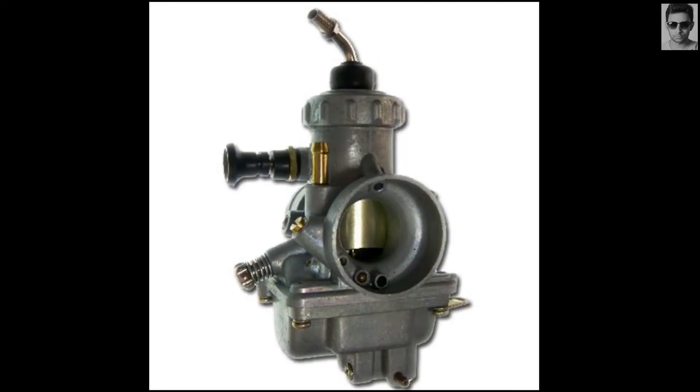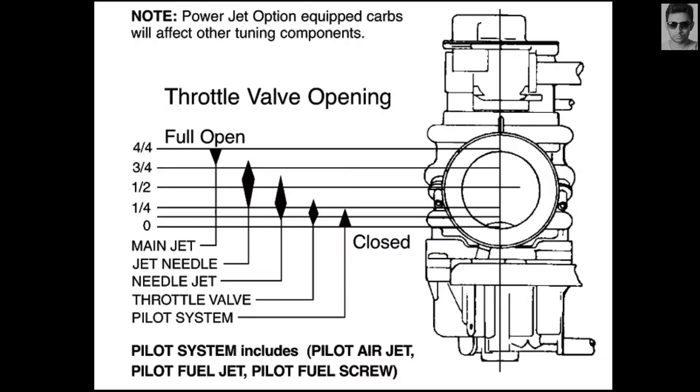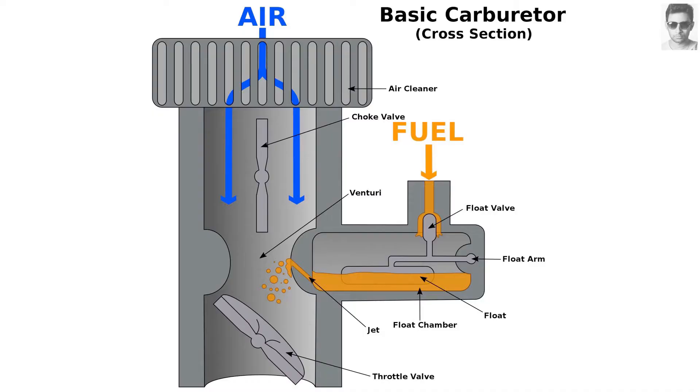So what is a carburetor? A carburetor is a device that blends air and fuel for an internal combustion engine in a proper ratio. The air comes in using the air filter and fuel comes in from the fuel tank. While we accelerate, more air comes in as well as more petrol, which gives the bike more energy, better performance, and better power delivery.